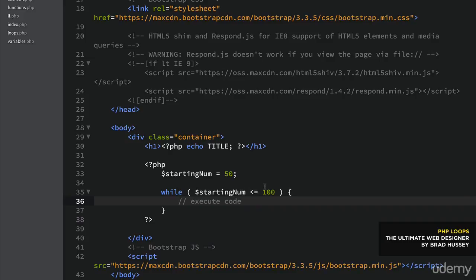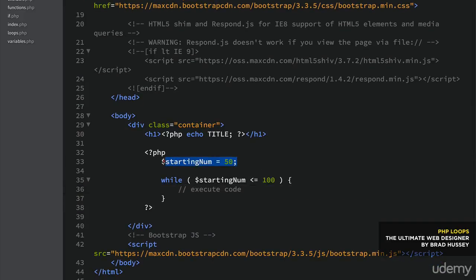Now you might be thinking our starting number is 50, so therefore it will always be less than 100. Well, if it stayed the same, if we didn't do anything to change that value, you'd be right. But each time we loop through our while loop, we're going to tell PHP to increment starting num by 1. Therefore, eventually our starting number will equal and become greater than 100.